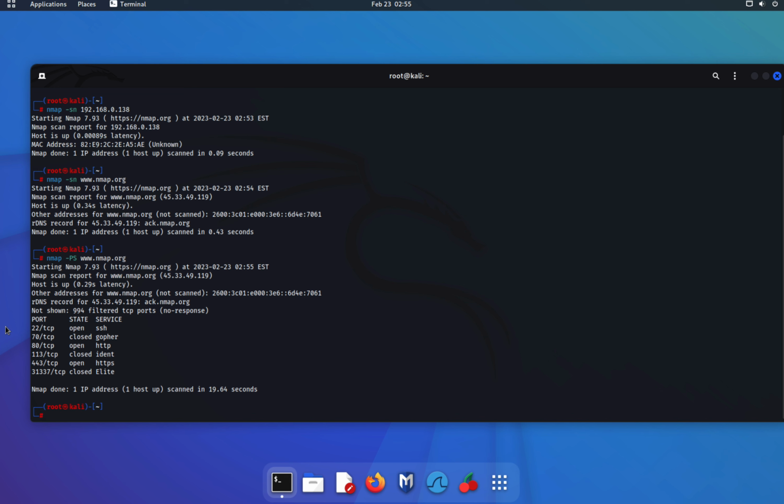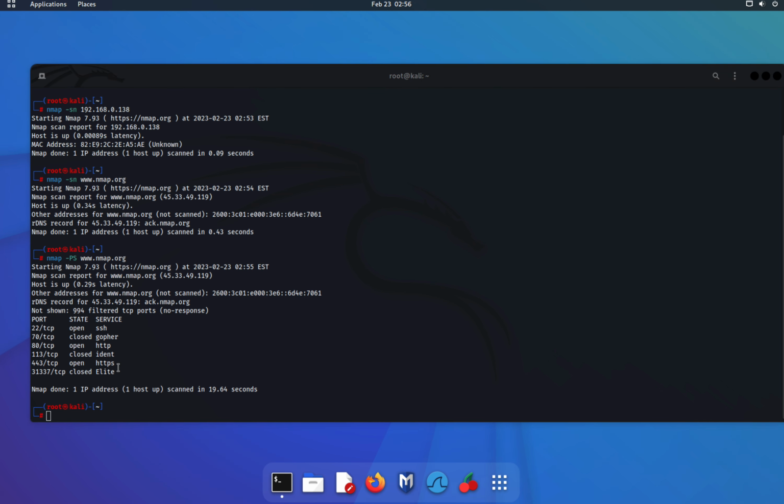So here, what do we see here? Here we see a bunch of the scan, how long it took, and it gives us a number of open ports. You can see port 22 for SSH, port 80 for HTTP, and 443 for HTTPS, and so on. So this is for TCP SYN ping. Now there's also another option.